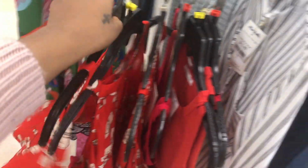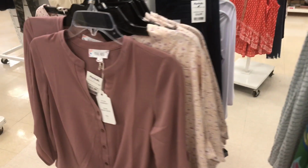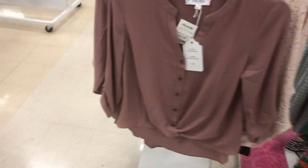Oh, this is kind of cute though, because it's more flattering, you know? But I like loose stuff like this because, you know, my stomach situation. But I'm getting it right though. Getting it right and tight. This is pretty. You're like on vacation. And I like the style of this shirt. Battery yellow. I like the style of this shirt, but I'm trying to get away from these pinks because that's what I have.